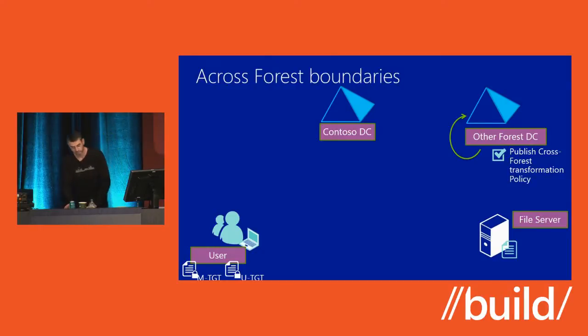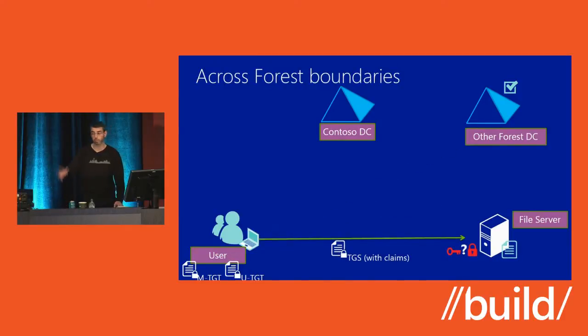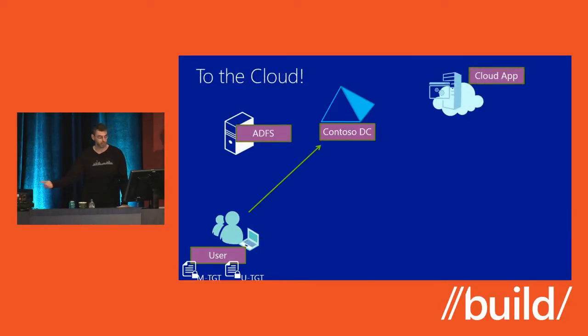Now, this slide's actually the across forest boundaries. Since we're doing claims, and since claims already have a lot of precedence for transformation, it's important that we provided transformation for the claims across your forest boundaries, right? So the way that works is you want to go to that file server that's in another domain, another forest. You go to your DC, you get your referral ticket. That's standard Kerberos. That sends you off to another DC to get a ticket to the target server. It comes back with claims. Again, those claims could have been transformed or completely zapped out of the ticket or a bunch added, right? Or left alone altogether. And then the user gets access or doesn't.